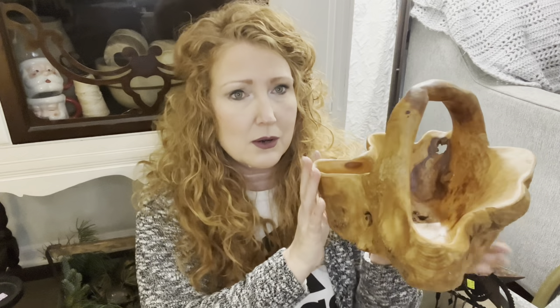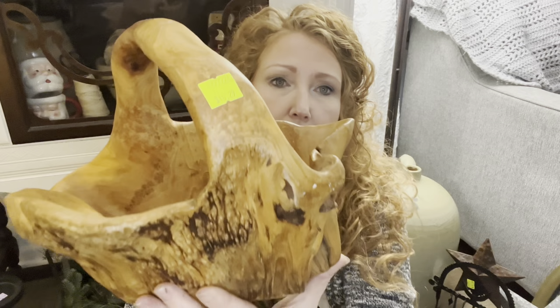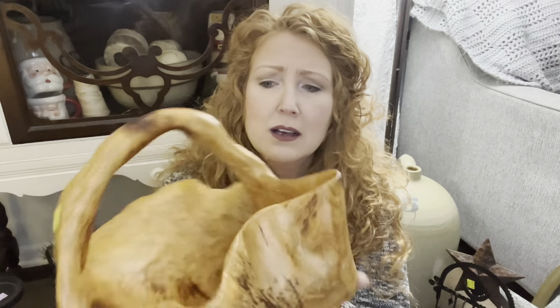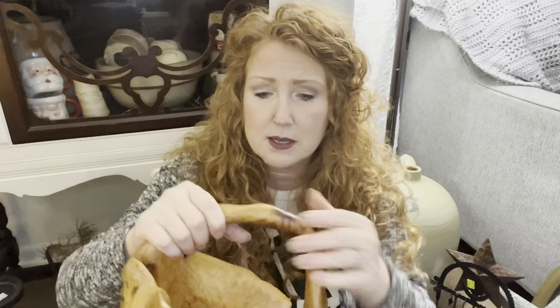First, look at this beauty — I absolutely love these hand-carved wooden baskets. This one at the thrift store was $10.29. We actually had a local Hallmark store that sold these, so I would assume this probably came from there. I have one in my own personal collection that's twice the size. I've picked up quite a few of these and sold them in my booth and on eBay. This one has beautiful patina — the wood has holes and knots. I might oil it before I sell it, just to give it a drink before it goes to its next home.